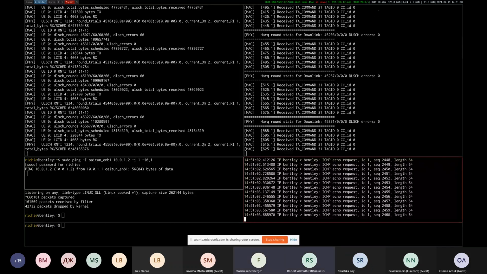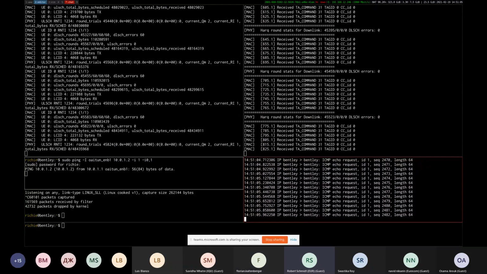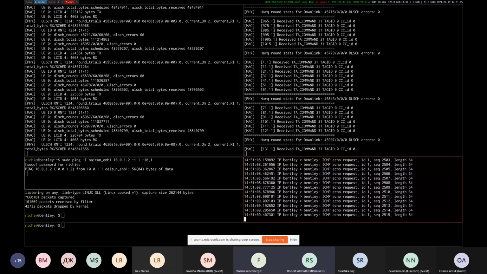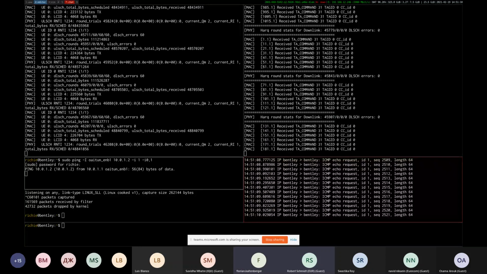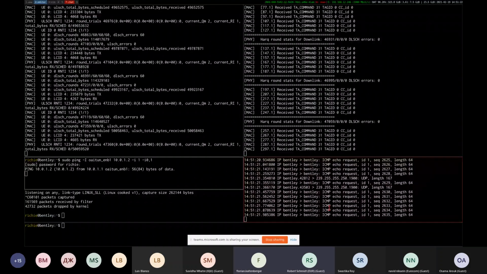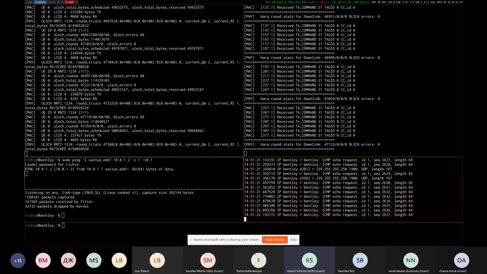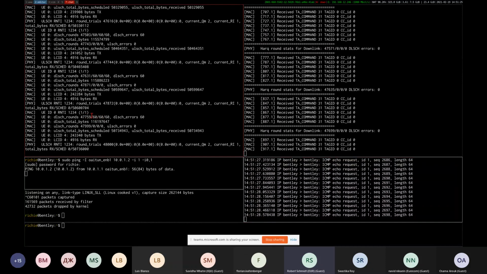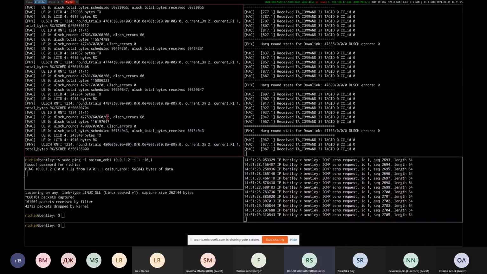No. Okay, no problem. The last thing that I wanted to show you before I go to the other 4G demonstration with the simulator is that, as I have said before, you could now have some channel models in the RF simulator. As we have seen, there are no retransmissions. For the downlink, it's always 60 because this was in the beginning.